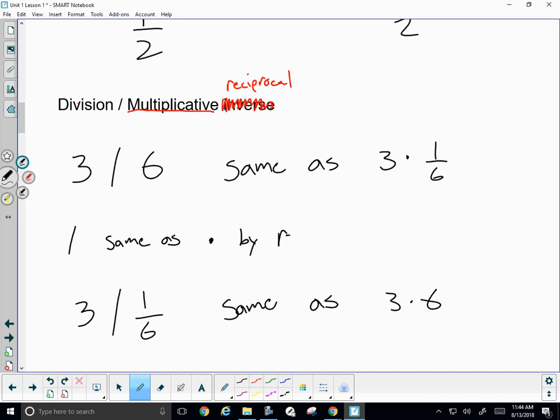Now, what is a reciprocal? A reciprocal is when we take 1 and divide it by whatever number we have. So if it's like 6, it turns into 1 over 6. If it's 1/6, it's 1 divided by 1/6. Well, 1 divided by 1/6 ends up just being 6. So the reciprocal is actually what we can consider a flipped fraction.